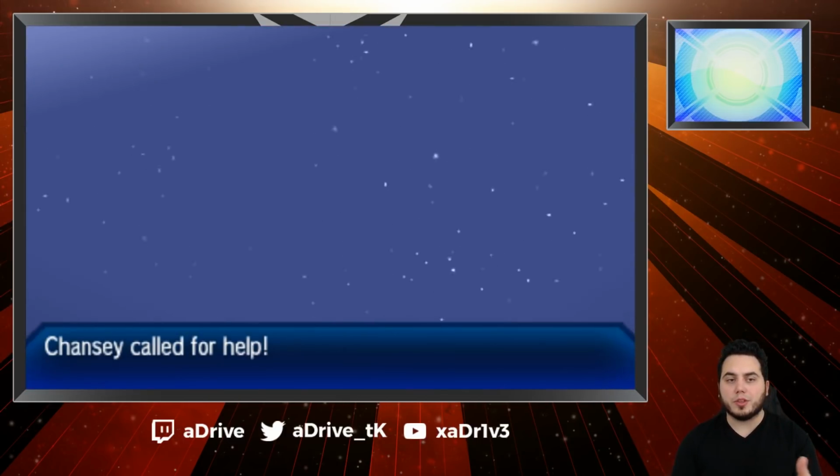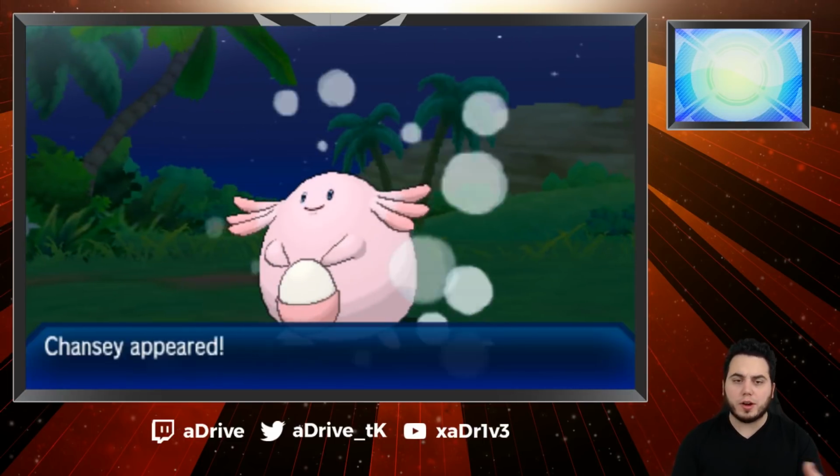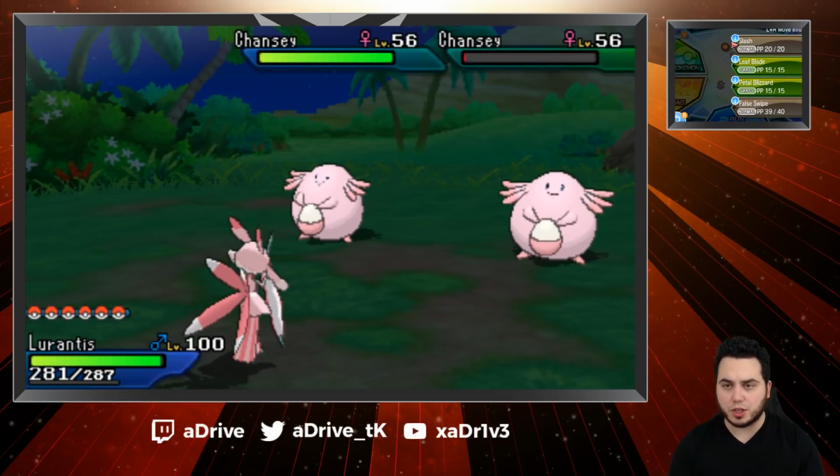By using an Adrenaline Orb, that's going to increase the number of Chanseys that get called in. It makes it more frequent for them to call in their allies like this one does, and a Chansey is going to be called in, and then all you have to do is just knock out the other Chansey.